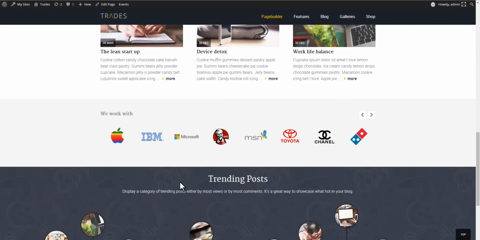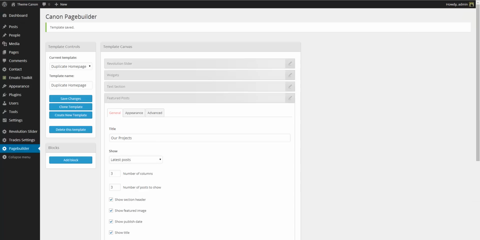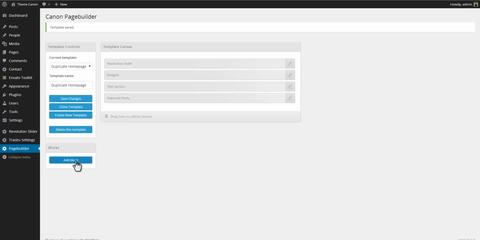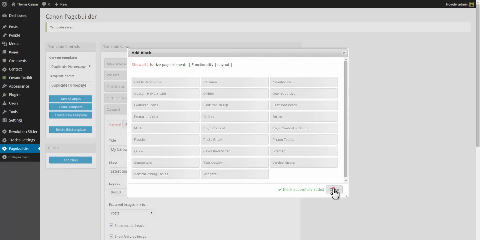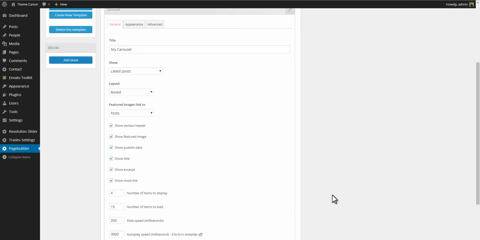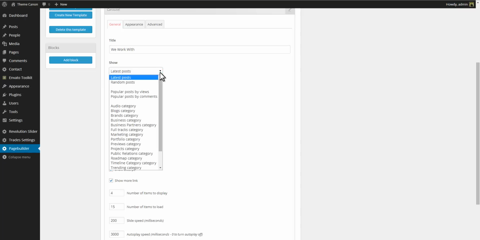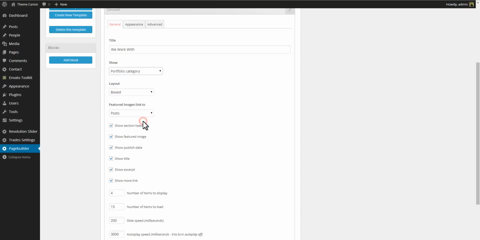Alright, next block on our preview homepage is a carousel. Let's change the title. Select the portfolio category. Let's only display header and featured image and deselect all other components.